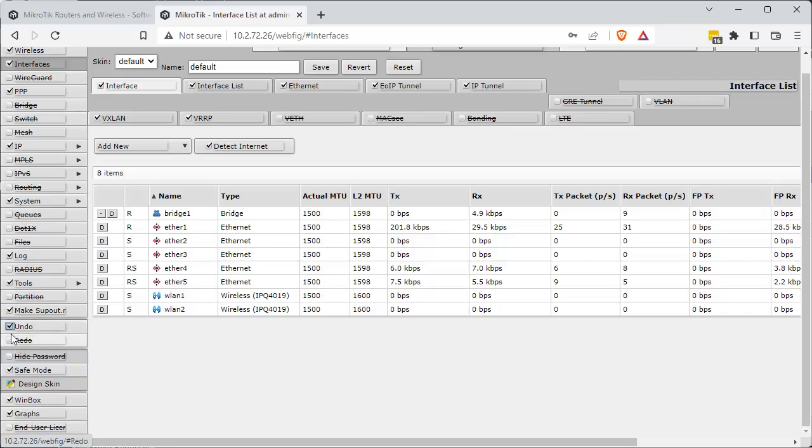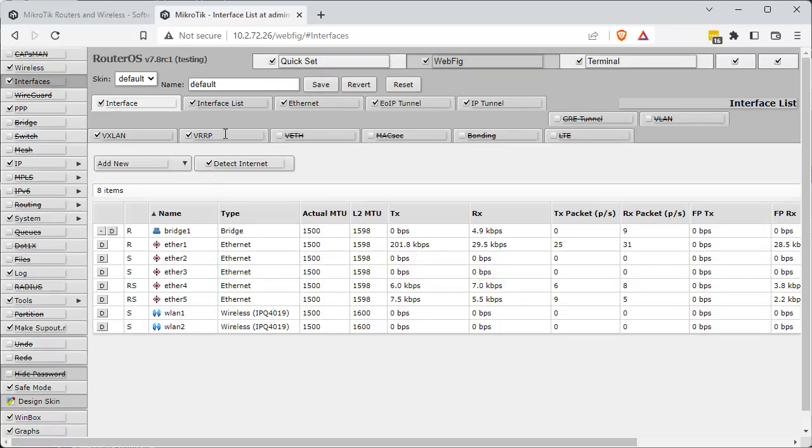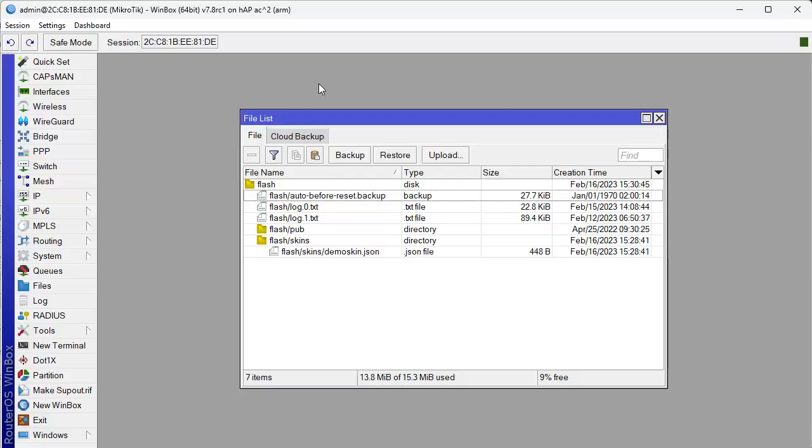Once I have removed the options I no longer want the user to see, I'm ready to save the skin and apply it inside the system. I do that by going to the top, giving the skin a name, clicking on Save, and then I'm ready to continue in Winbox. I can now go back to Winbox, navigate to the file list, and you'll notice it's now saved a demoskin.json file in the skins subdirectory. The skin file can be copied off this router, copied to any other router to the skins folder, and will be available for use in the same way.